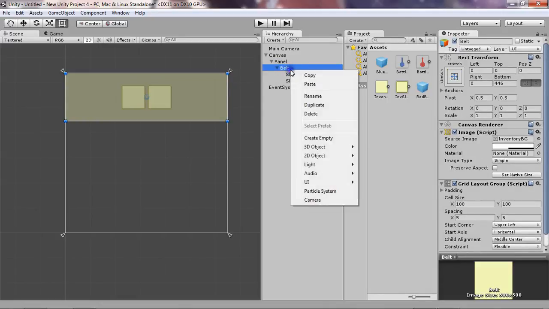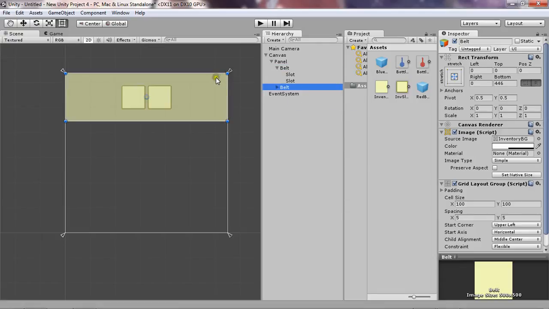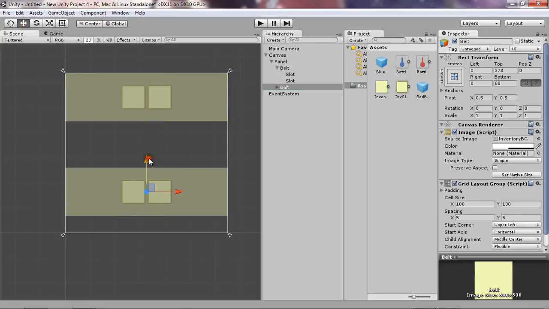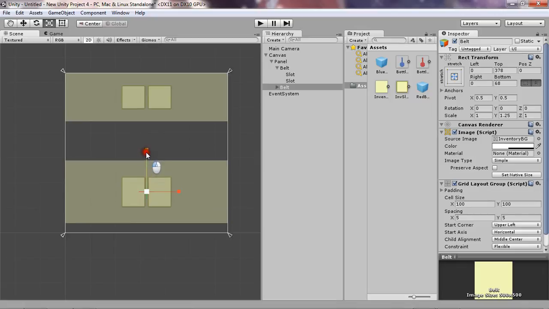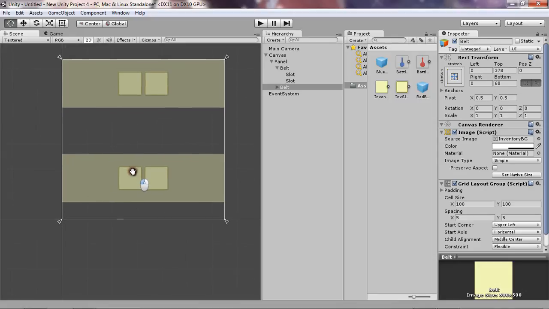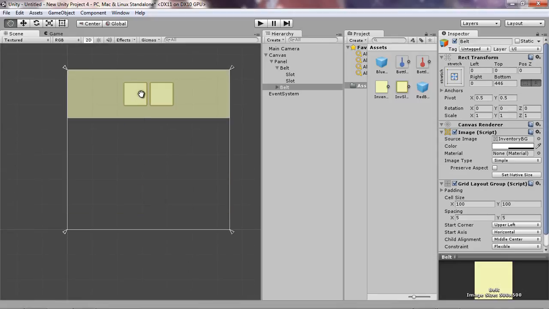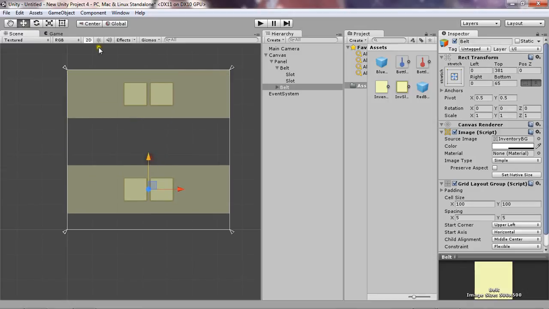Alright, now we're gonna duplicate our belt to make our bag. Just drag it down here. Not enough scale. Drag it this way.